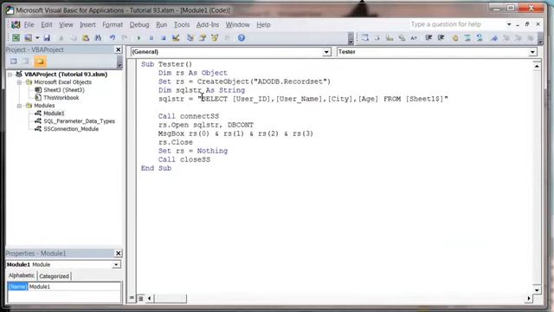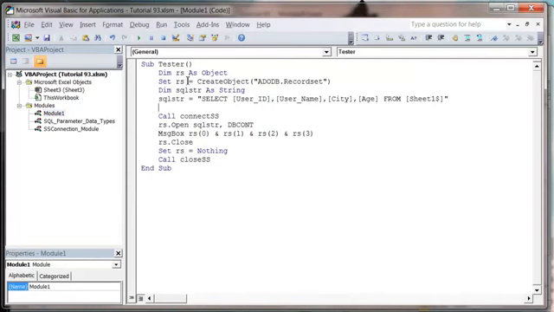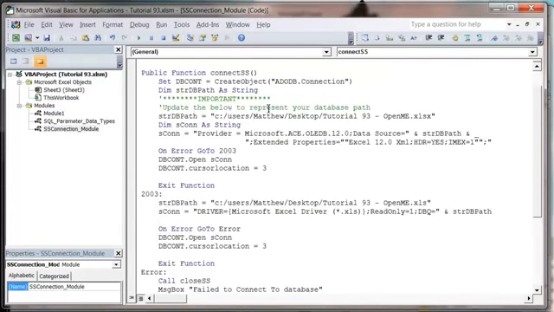So all of the code that I've been showing over the last 20 tutorials for connecting to Microsoft Access, you can do exactly the same thing in Excel. You just have to make sure that you're using this spreadsheet connection module that I've provided you with instead of the database connection module.